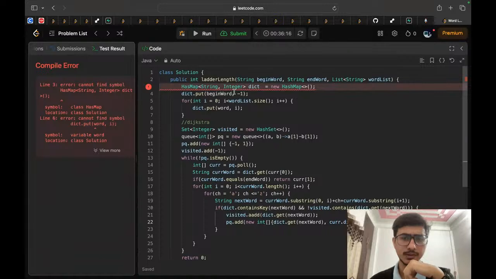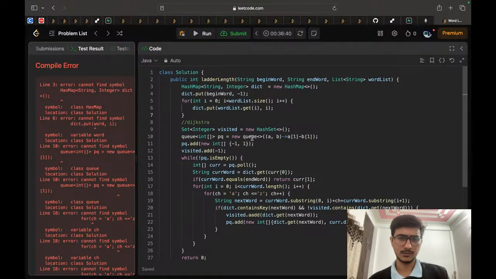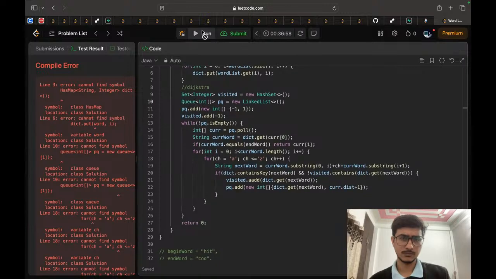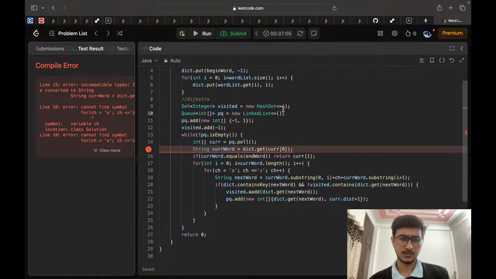HashMap string integer. Dictionary dot get.